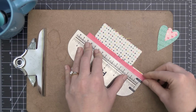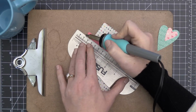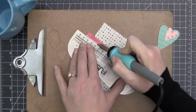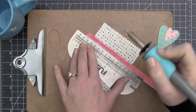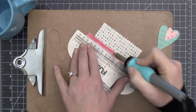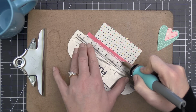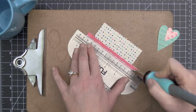And then I'm going to use my fuse ruler just to hold it in place while once again I go over it with my fuse tool. Now remember, I am now going through not only the striped pattern paper and the polka dot pattern paper, but another layer of the ruffle as well. And some of those ruffles have two layers because it's accordion folded on top of itself. So I'm being sure that I'm getting a nice even pace along there. And in some of those thicker areas, I'm actually going back over it, but I want to make sure that I don't apply too much heat in one place so that I don't melt completely through it.